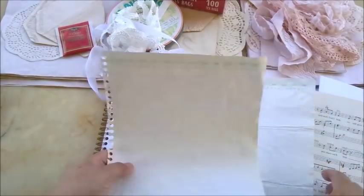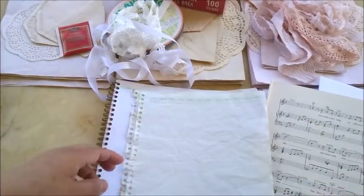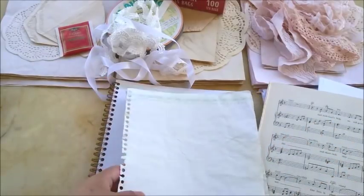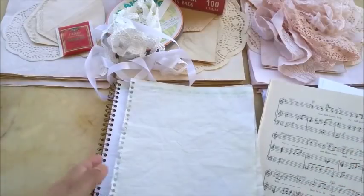So that's one of the tips that I want to give you. When you select the papers, okay, put the thinner ones on top, because if you put them at the bottom, they're going to stain more. Well, it's up to you, right?